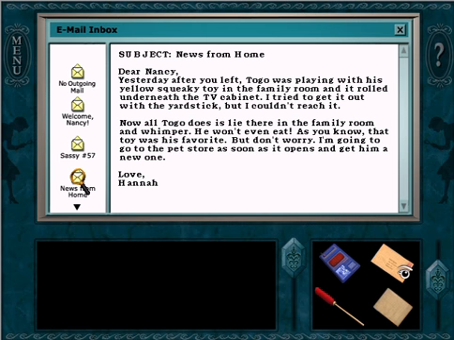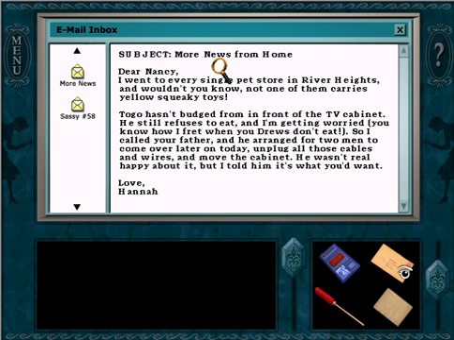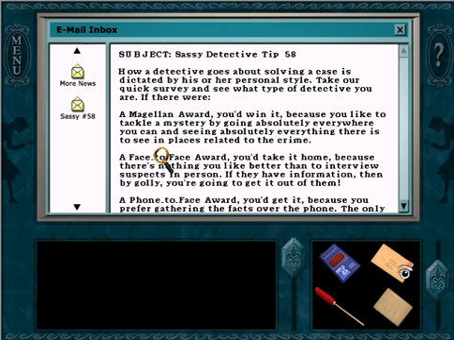You can also look. Nancy gets an email from Hannah, which is kind of fun. The last time we really heard from Hannah was in Message in a Haunted Mansion, where we actually got to talk to Hannah on the phone. Now she just sends these like little email updates talking about Togo, Nancy's dog. More news. This is all within like one day too. She's talking about how Togo's sad because he lost his toy.